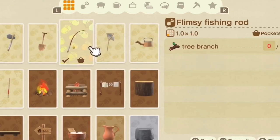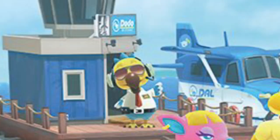For number 4, we're going to be heading over to our new Dodo friend near the back of the box art. This guy has been the talk of the community ever since the box art was shown off, and I can see why. He's super friendly looking and has a great, fresh design. I can definitely see myself loving him a lot. But did you notice anything different about his vehicle?